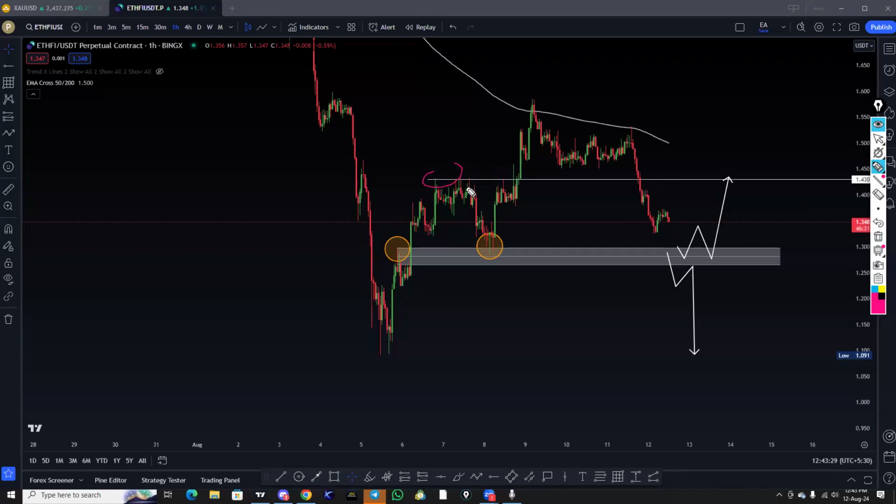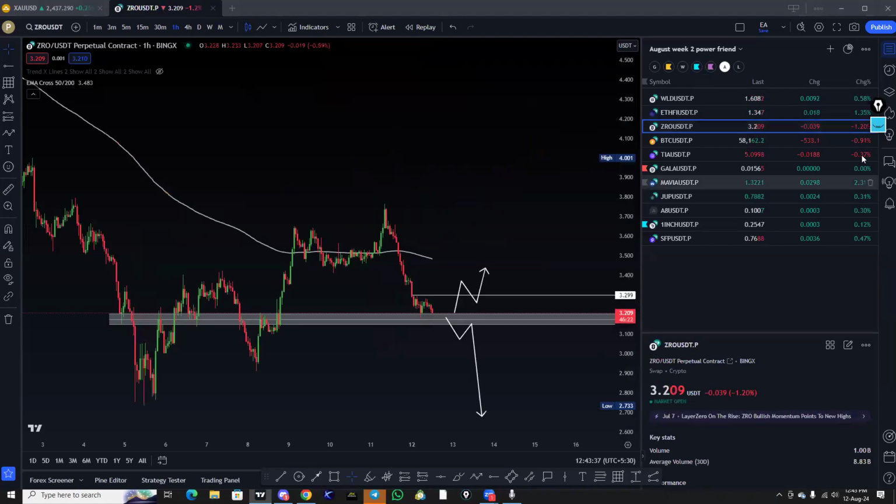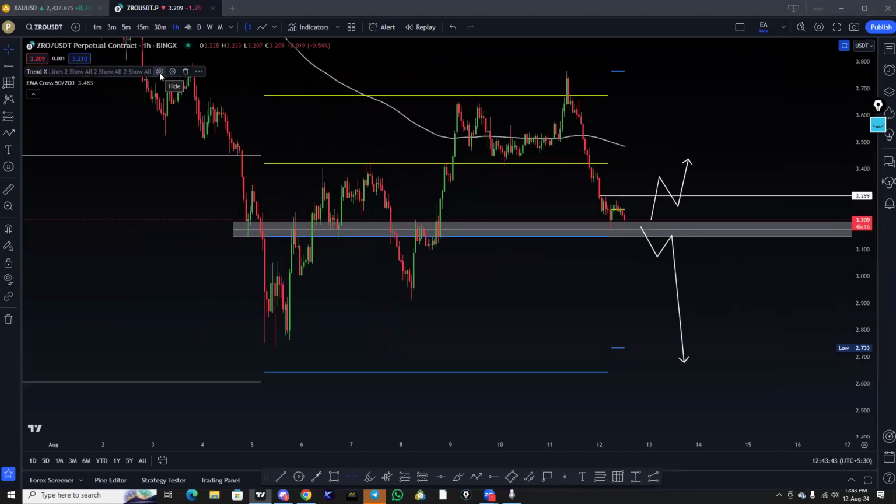I just add one line, but that's it. Let's see what will happen. We'll wait. So again, this one. See, this is exactly the same as the previous one I showed you. If I show the trend X, this is a super narrow range. We can see only one line here.